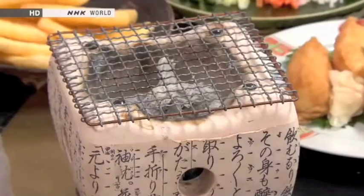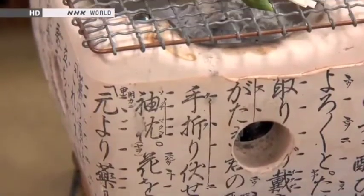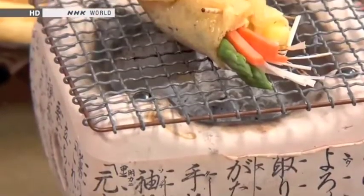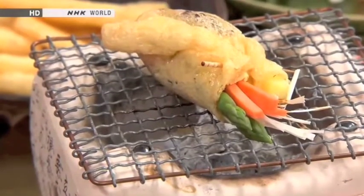A shichirin is a type of charcoal stove. It's a Japanese-style barbecue. The sizes vary, but there are compact ones like this. The shichirin grills abura age to a crispy texture, but of course, you can also cook it in a frying pan.